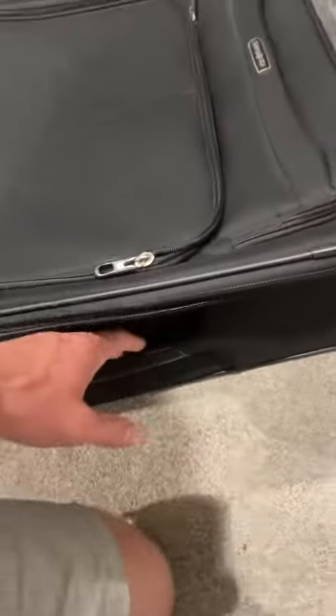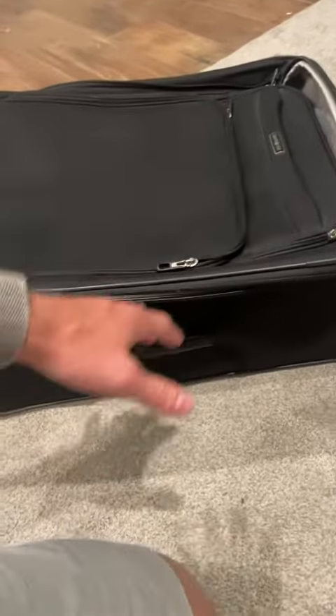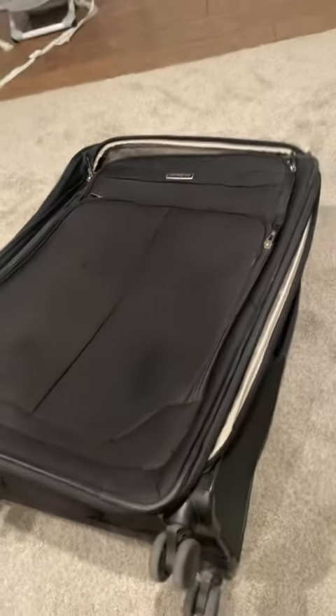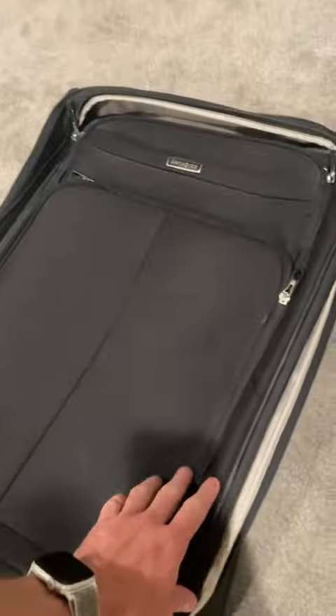You have the handle on the side, which is so nice. You know what it's like when you're trying to grab your bag from the carousel and you can't find a handle — this one has a handle here and a handle here. So whatever side it's on, you'll be able to grab one of those two handles. It even has a handle on the bottom side, so this thing just works so well. Love it. Hope you guys like it too, because Samsonite makes a phenomenal bag and I really like this one.